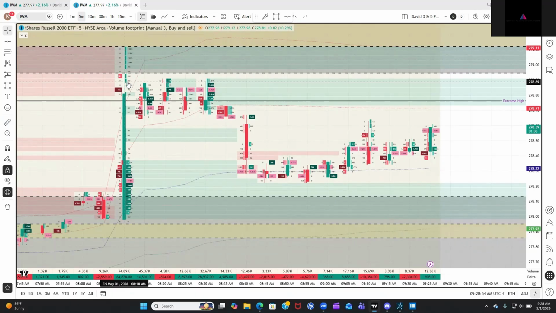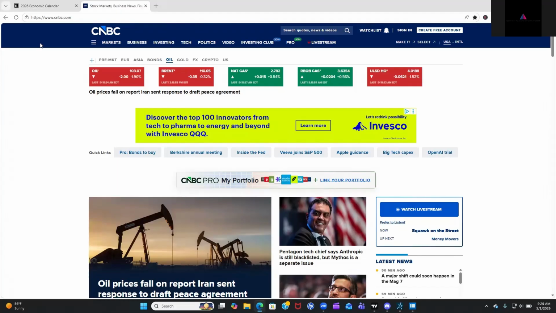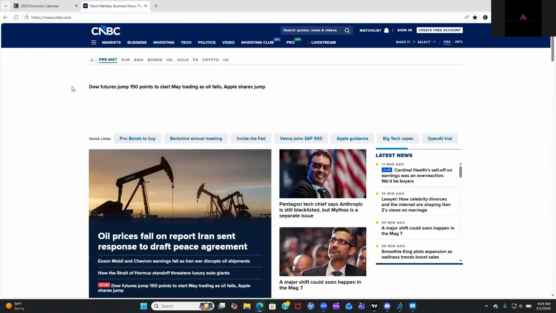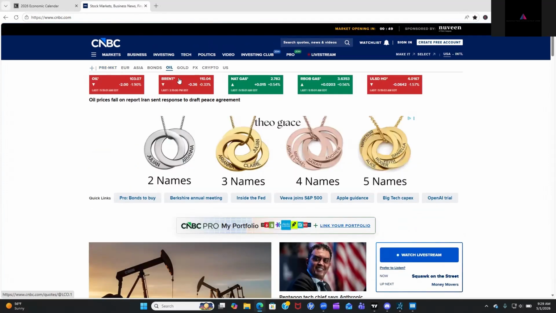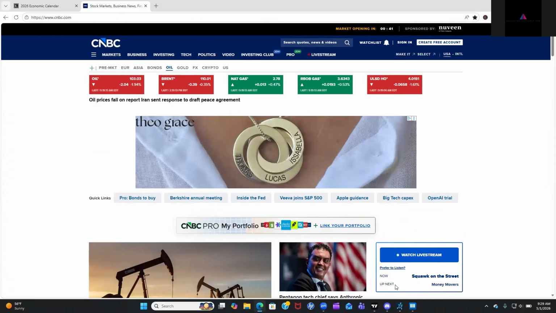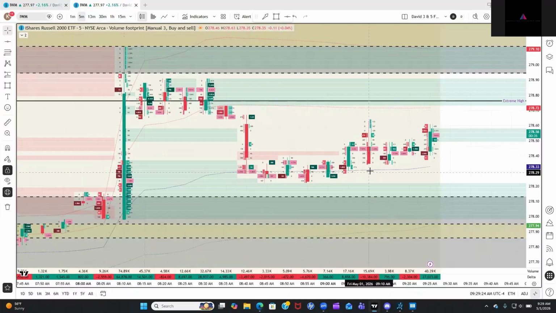And potentially we may see prices trade higher, the auction go higher, as oil prices, I believe, was trading lower. Let me refresh. Oil prices are down $2. So we may see a bump higher in the auction because of that. But I want to see that happening. So we have zero prints on the sell side here at 9:10.